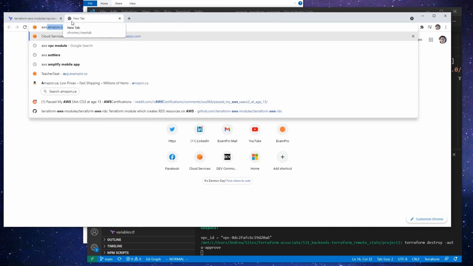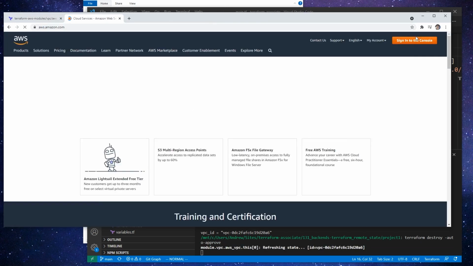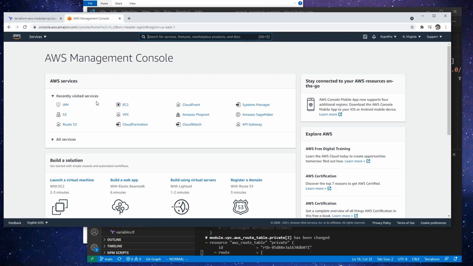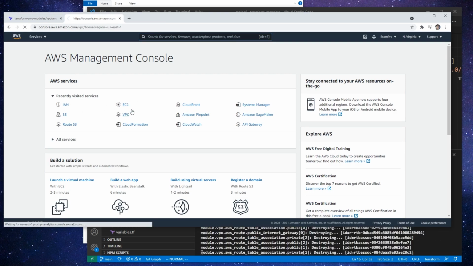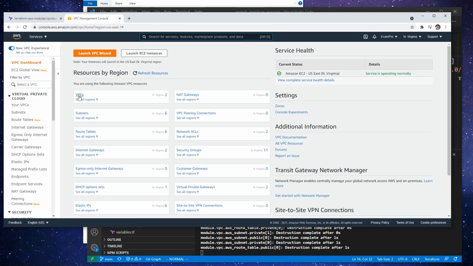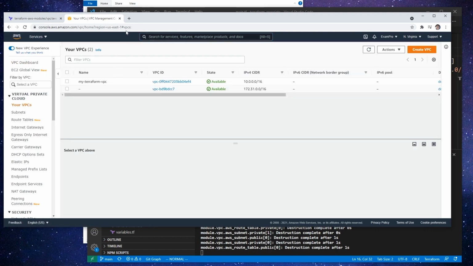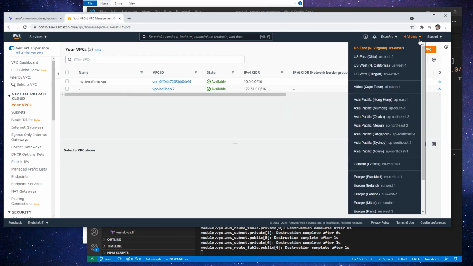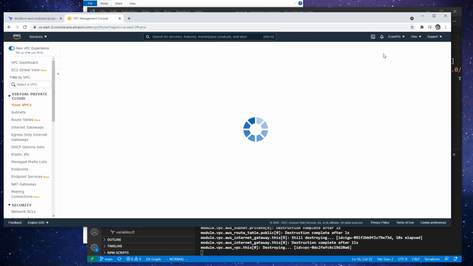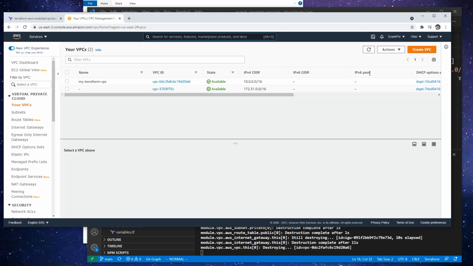So if we go over to our AWS account, and this won't be a problem for you, this is just a problem for me, if I go over to VPC and go to your VPCs, notice that I have 2, and one is called my Terraform VPC, and that's in North Virginia. So maybe that never provisioned where we wanted it to be, but I'll be back here in a moment.